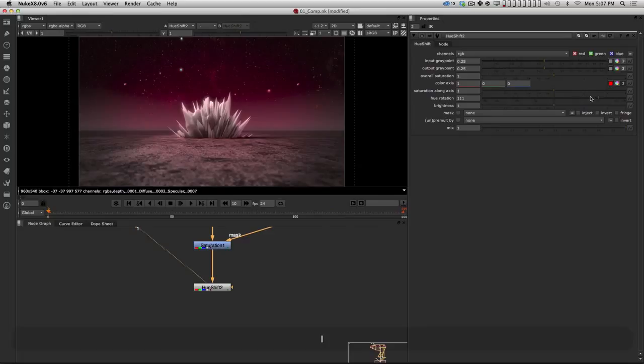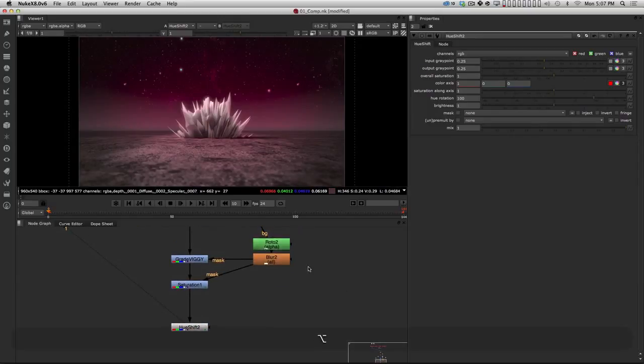I gotta look through it or I won't see it. And I can just kind of find a nice color that's going to play off of that teal color, right? If I hit D, that's kind of the teal color, and that's going to be the new color. And so what I'm going to do is grab a roto node, and actually it might even be easier to just copy and paste these, right? They're already set up. Gotta be careful.